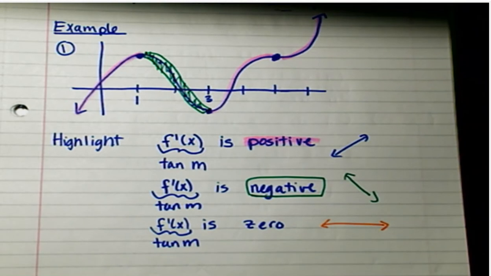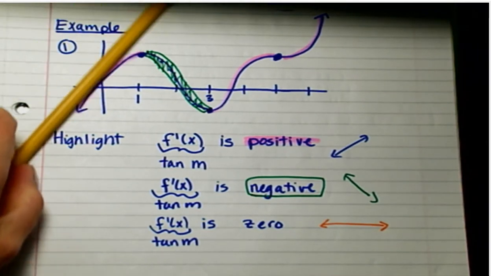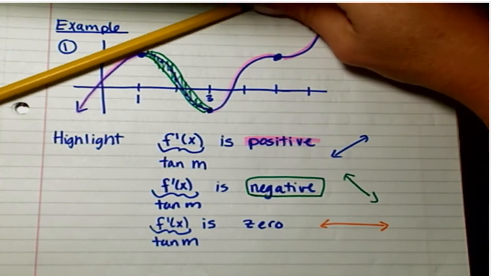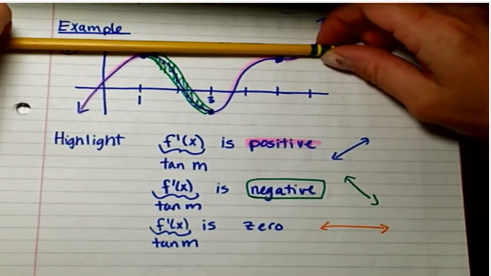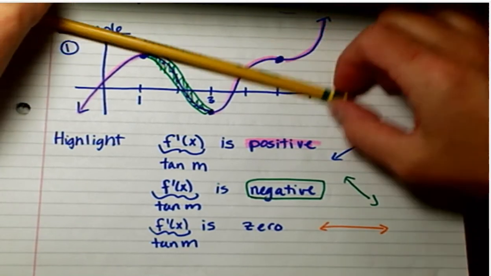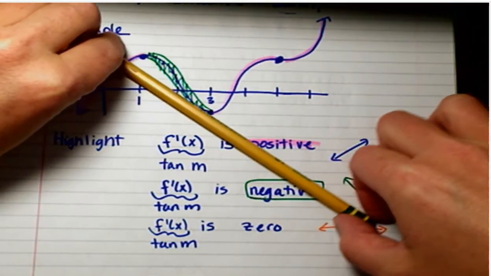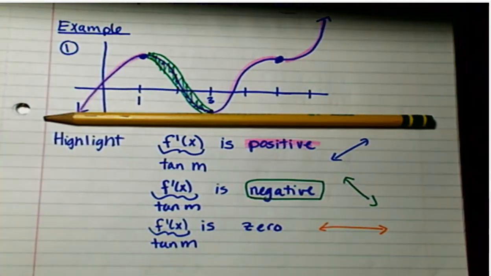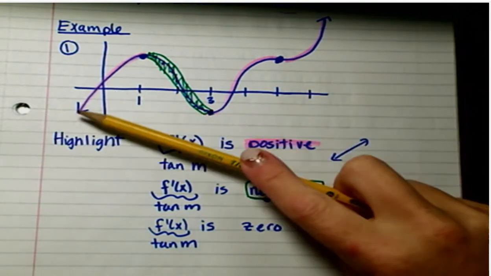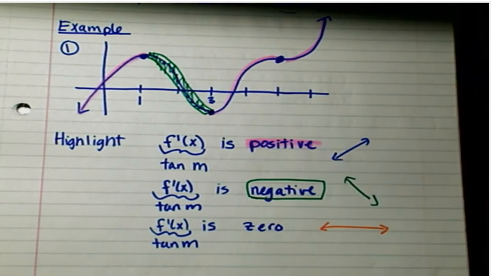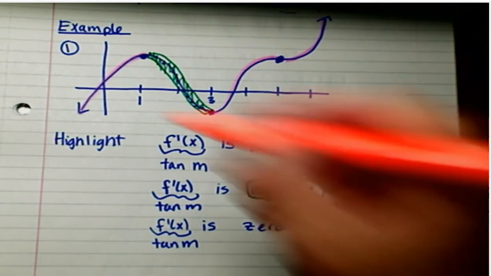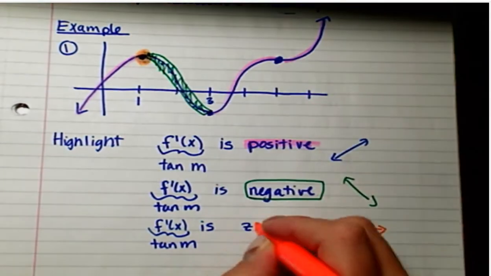Now let's drag that tangent line and see what happens. Positive, positive, positive, positive, 0, negative, negative, negative, negative, negative. How do you get from, on a number line, negative numbers to positive numbers? What goes between them? 0. So if you're going to switch from a positive slope to a negative slope, 0's going to be between them. So right here, 0.